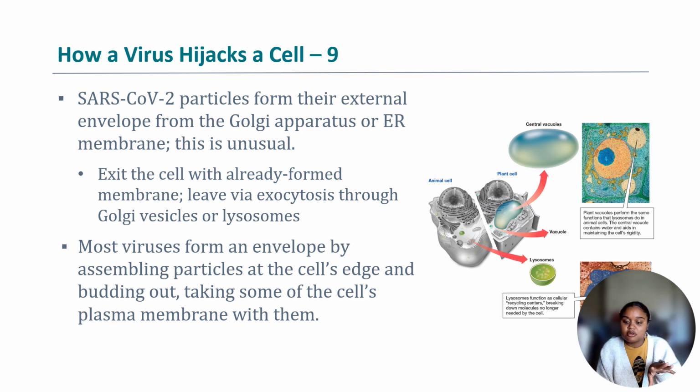So you've got your lysosomes, which are your trash compactors, and your peroxisomes, also trash compactors, but once they break down those lipids and fatty acids, they make a cell membrane out of them, okay? And then this slide is just going again onto the virus, the external components of everything. Most of these viruses will form an envelope by taking materials and particles of the cell's edge, budding out, and taking some of that cell's plasma membrane with it, which we talked about on Tuesday. Remember, it has its own lipid membrane, and it gets it from the host cell.